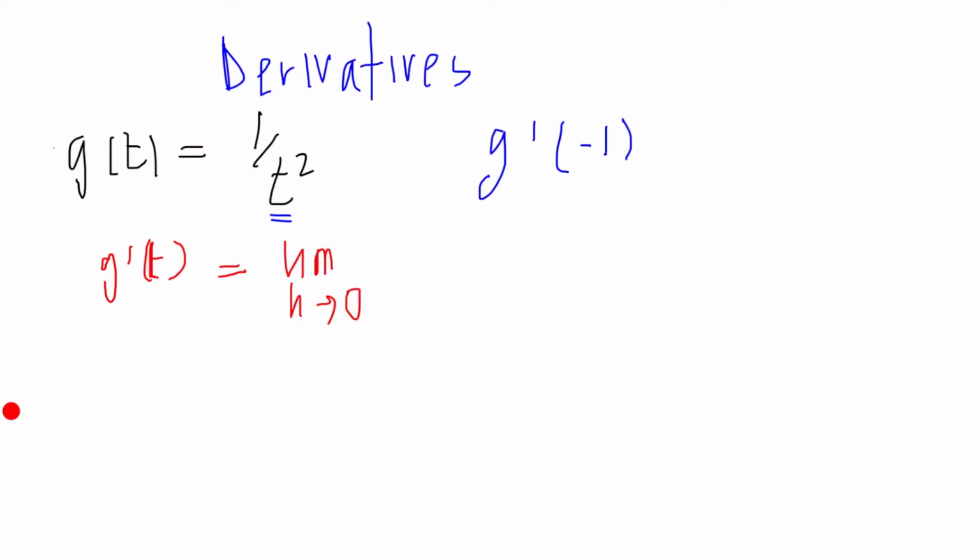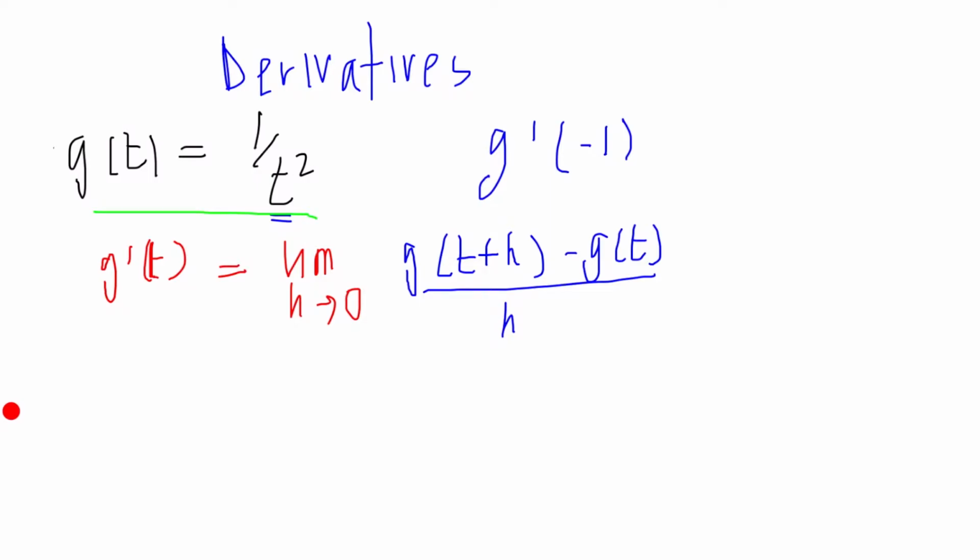That's the limit as h moves to 0. This is the definition we are using to find the derivative of this function here. We are going to use this formula of that definition. So the limit as h goes to 0, g of t plus h means this. This is our g of t, so we are adding h to the t. So it's going to be 1 over t plus h, and then we square it.